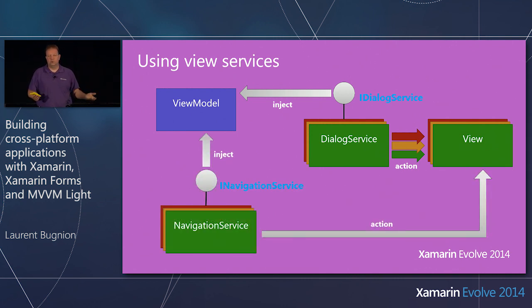Same thing for the INavigationService. It's also a well-known view service which causes issues because navigation on Windows Phone is not the same as on iOS, is not the same as on Android or in Xamarin.Forms for that matter. So now in the new version of MVVM Light, I'm happy to announce that you will have an IDialogService, INavigationService interface, as well as an implementation for each supported platform, which is a nice improvement. It has been requested often.